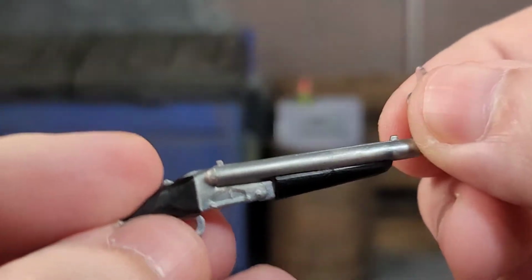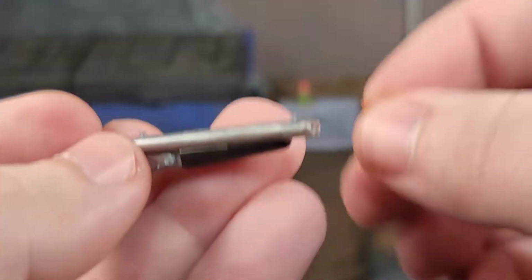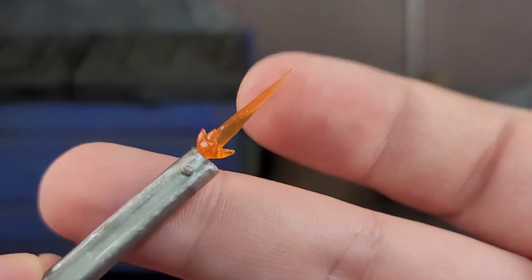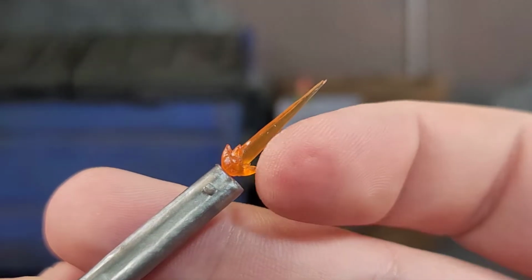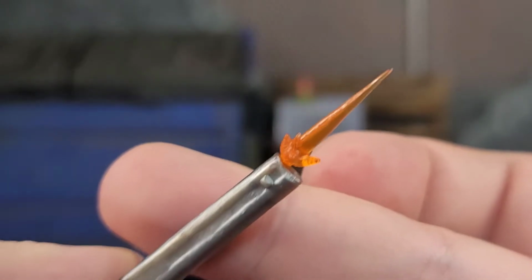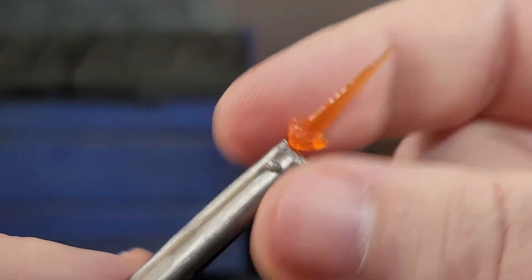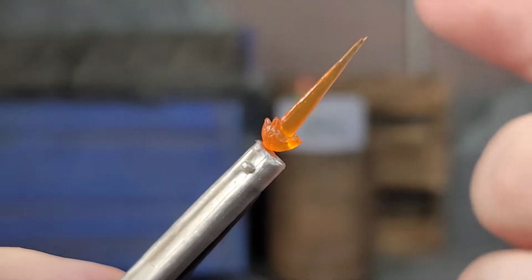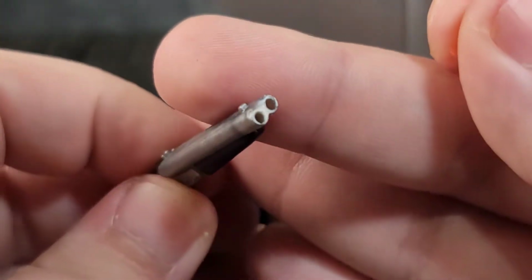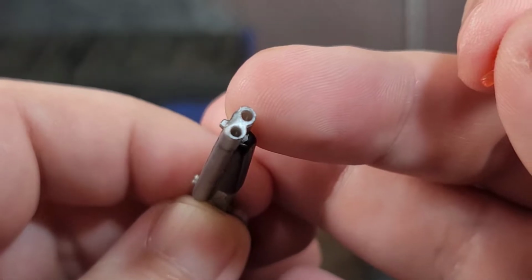But these things are awesome. They just pour into the holes on the front there. But you also get some blast effects that plug right in. You get two of these, but because of the little blast area, you can't fit both in the barrels at the same time, which is a bummer. Why not just design a two-plug blast effect that plugs into both at the same time? Don't know, but we get these blast effects that you can use with any other gun in your 1/12 scale collection that has this type of porthole in it.